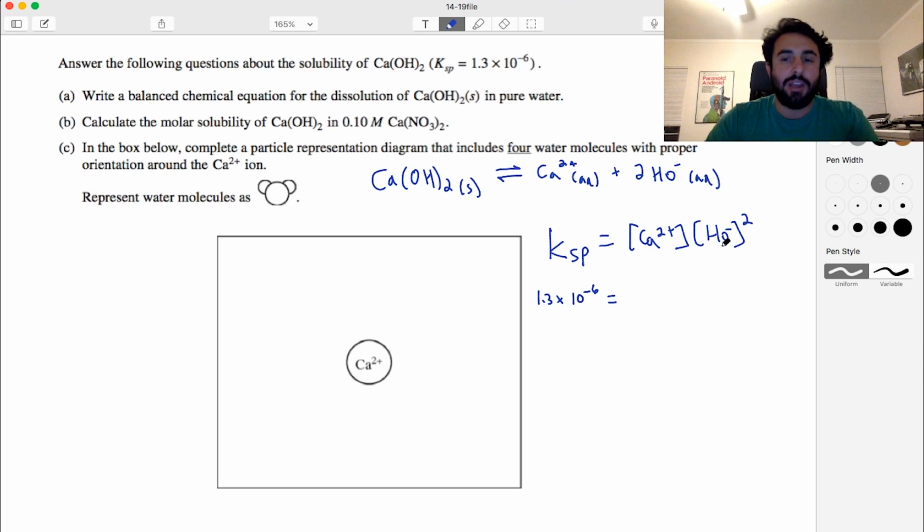Now we have to do a little bit of algebra, because we don't know what the calcium and hydroxide concentrations are going to be, but we can use a variable to do the calculation. So calcium 2 plus. Now we have 0.1 molar calcium nitrate. That's water soluble. So 0.10 moles per liter, 0.10 molar calcium nitrate. Each formula unit of calcium nitrate is going to produce 1 calcium ion. So we're 1 to 1 here. That means we're starting out with 0.1 molar calcium ion, right? The solution is 0.10 molar in calcium ions before we even put the calcium hydroxide in there.